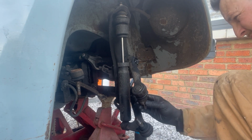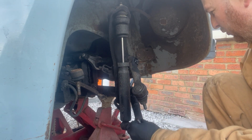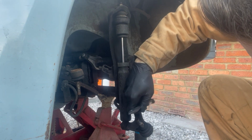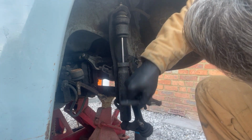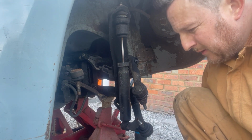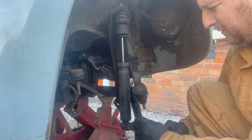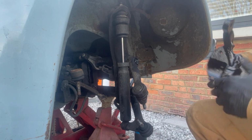Just check all these are alright. What I'm going to do is, I'm not going to put any copper grease or lube or anything on this because it needs holding the taper, but on this top, on this camber adjuster, which needs to stay free, copper grease on there. Not too much, don't go crazy. Obviously at this point, check your ball joints for play, and if you need to replace any of the boots, now's the time to do it as well. Yeah, alright, they'll go for a while. They're not that old, I don't believe.